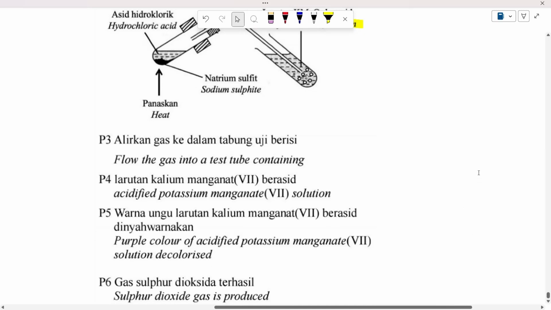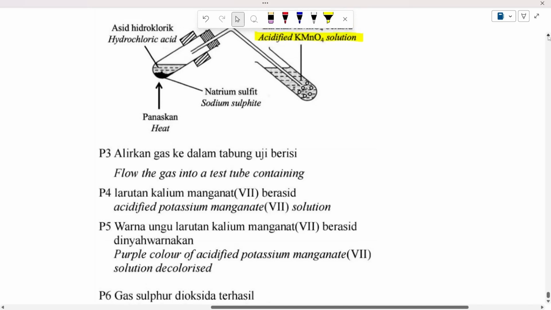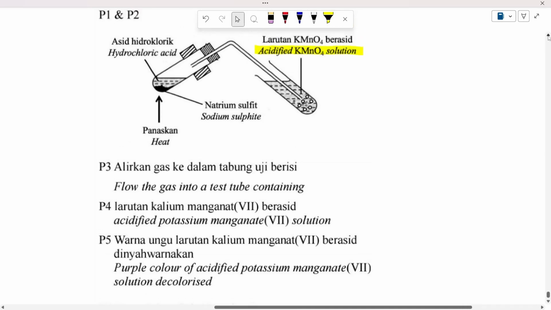So this is how we can answer the question. This is another test for the gas. Normally we are very familiar with the test for hydrogen gas, oxygen gas, carbon dioxide gas, right? This apparatus is actually very similar to the test for carbon dioxide, correct? Just the chemical used is different. So this is how you can memorize the apparatus or test for the gases in chemistry. There are not many gases. So this is another one, for sulfur dioxide gas.